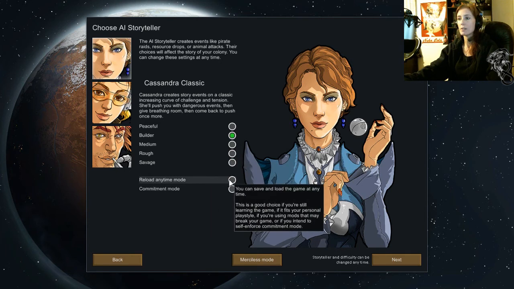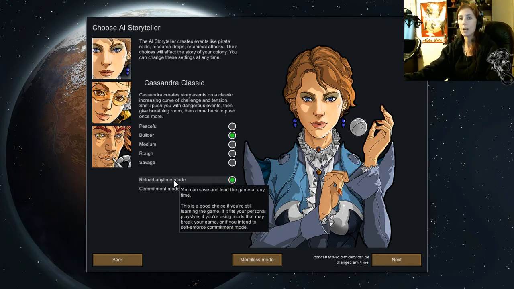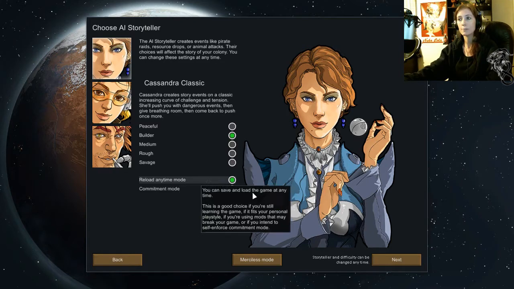Reload anytime. Definitely, whenever you're starting out, reload anytime, because you never know when a corrupted file is going to happen, or when something absolutely bizarre is going to happen, like you play with one character, they get downed, and there's nothing you can do. You can reload from your last save.